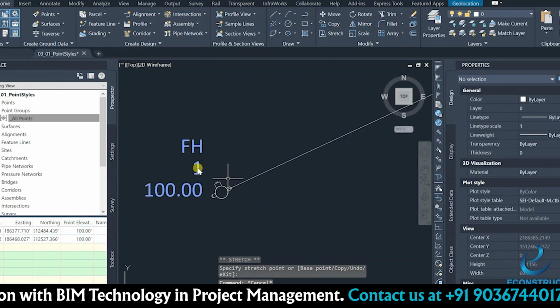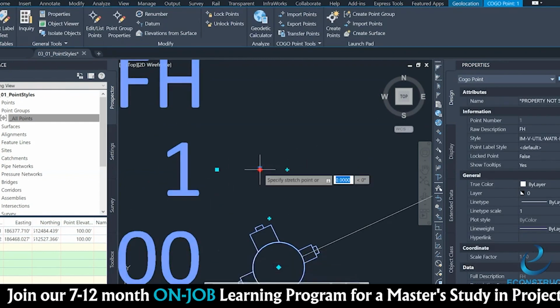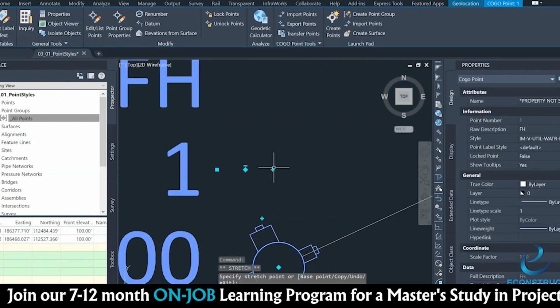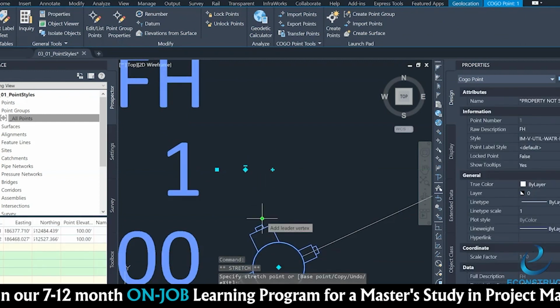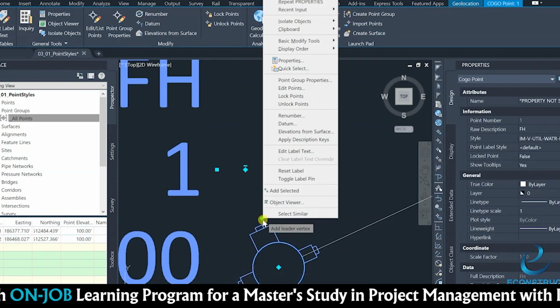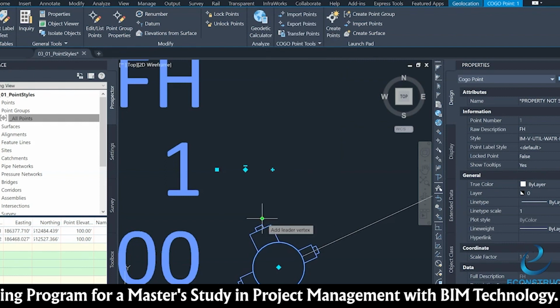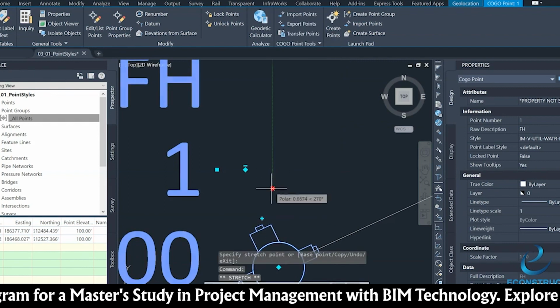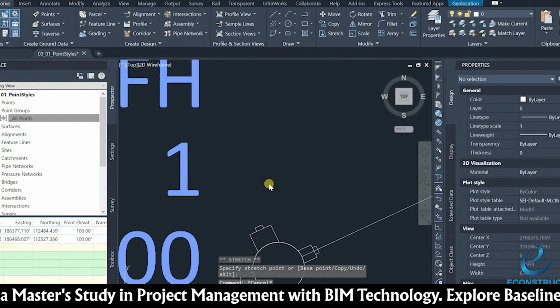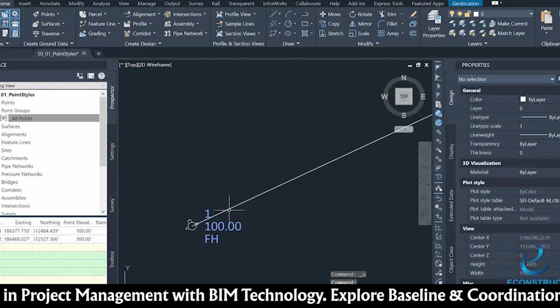If you click on this, it will add a leader. I'll keep it like this only.